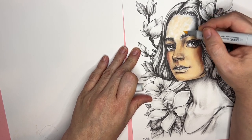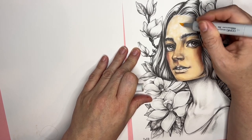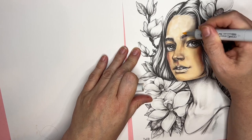You can tell I do so many skin tones that I probably replace mine every other month, but I've been doing a lot this month, so they're getting a little barren. I do think I have it back up.